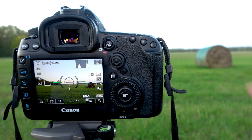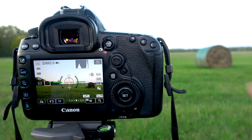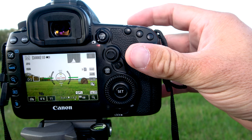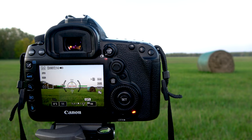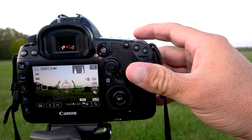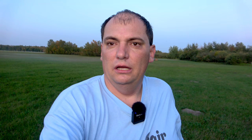Then I'm going to move all the way to the other side where those trees are. The mosquitoes are horrible out here today. I'm going to lower my exposure, then raise it a little bit because I want those trees to be really visible. Then I'm going to take them into Photoshop and stitch them together to make one picture. I'm taking three exposures — one for the colored trees, one for the sky, and one for the hay bale.